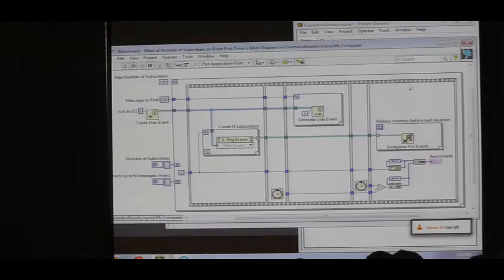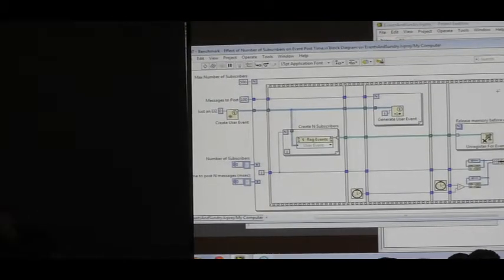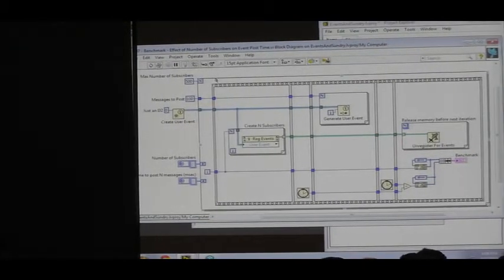Okay. Yeah, so what this does is it tries to characterize the performance of posting a message based on how many subscribers are subscribed to that message. And so taking a look at the block diagram, what we have is a for loop.